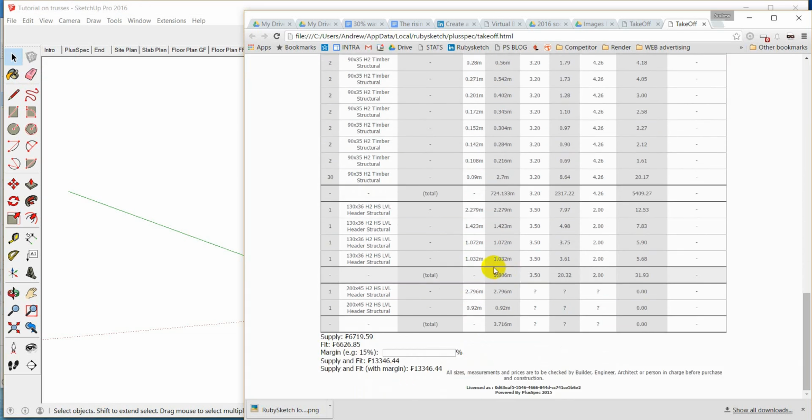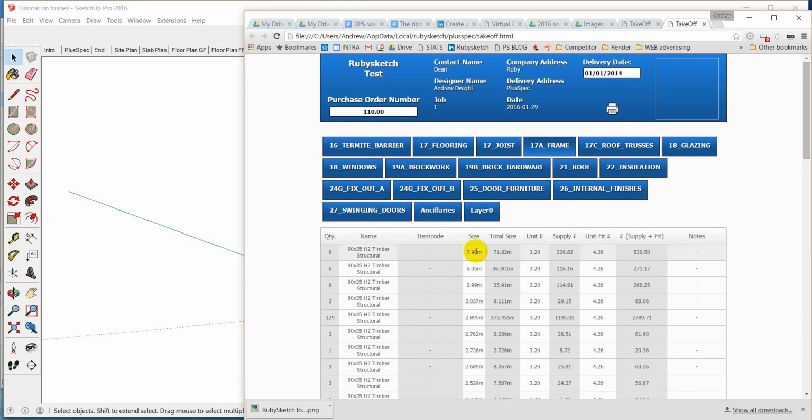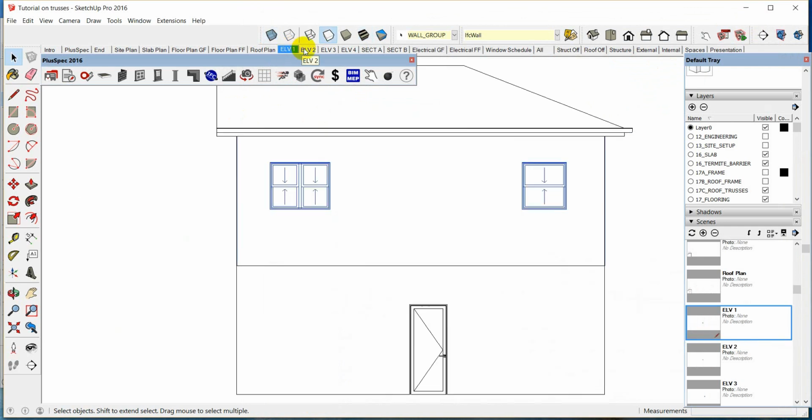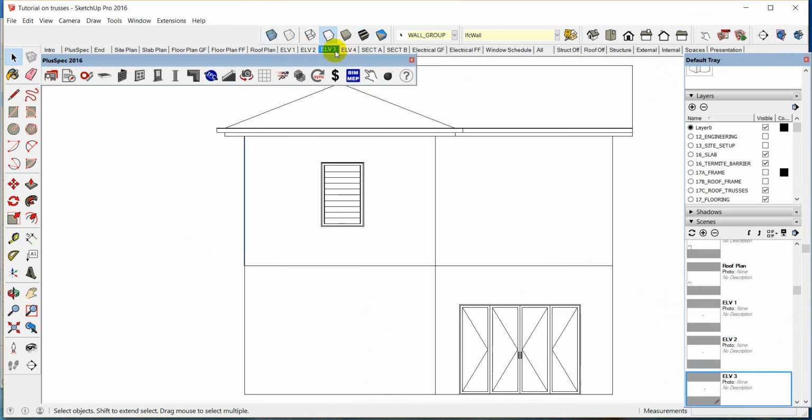Guys, it won't be long before you actually can start to put this into your accounting software, which makes a huge difference. If you're an architect and you're doing it for your builder, you've just saved him probably 30, 40 hours having his accounting packages done like this. And if you're a builder and your architect's not using PlusSpec, the best thing you can do is give him a call and say, man, you really need to get onto this because we are going to change the way this industry works for the better. I think it was too much waste, too much inefficiency, and we want an industry that actually sails along nicely.